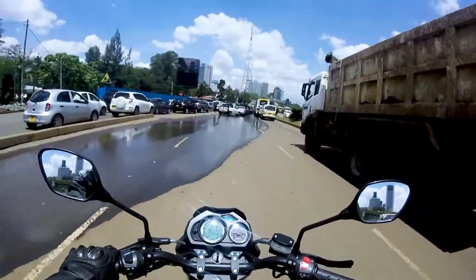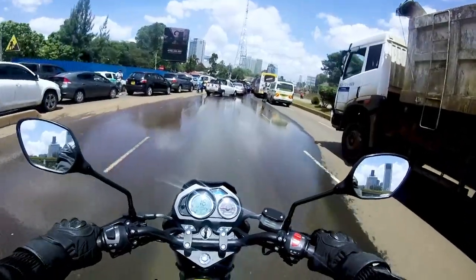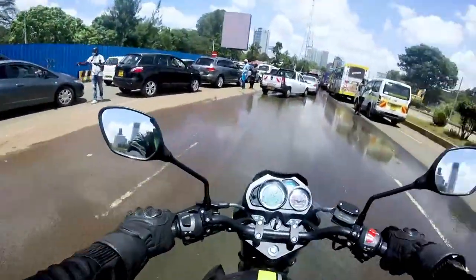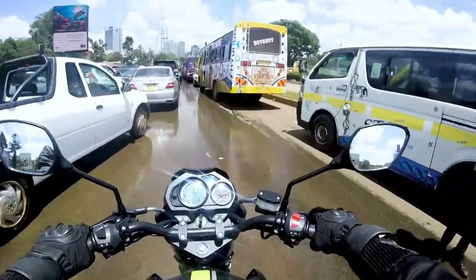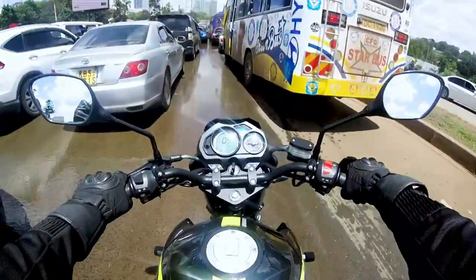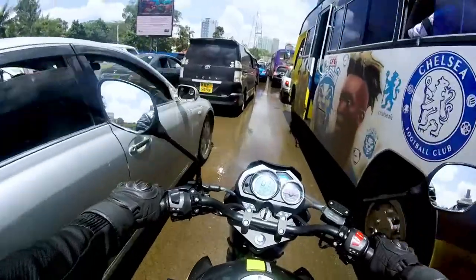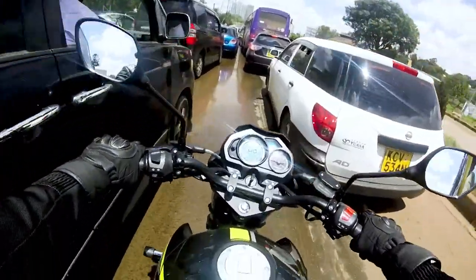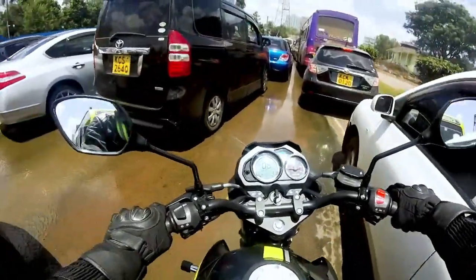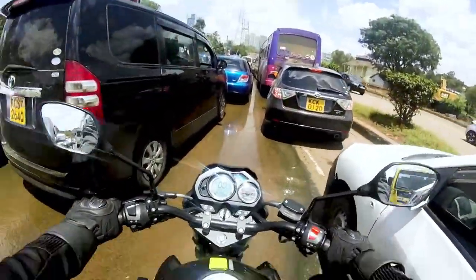Also the seat is a one-piece seat, which seems to be soft at first. It seems to be soft to the touch, but it does feel a bit hard when you sit on it. But I guess that's something you have to get used to once in a while. I'm sure the people who have ridden this bike quite a lot don't even seem to notice it.